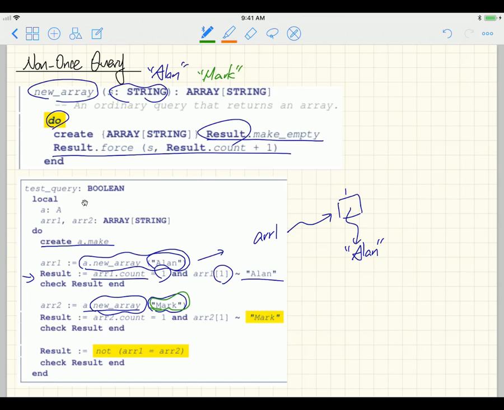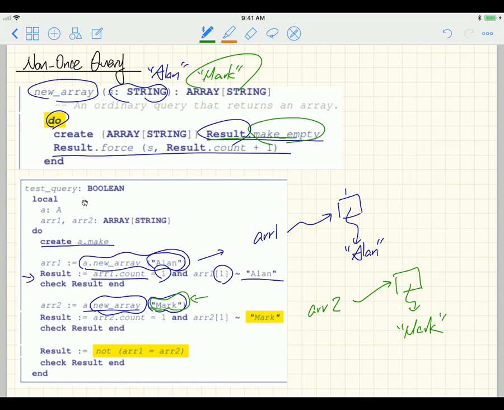If we follow exactly the same block of code, we're going to create just a new empty array, and then we're going to put inside the array this new mark over here. So what do we expect to see after this line? Well, ARR2 is going to point to just a new array, and then it is going to point to mark.